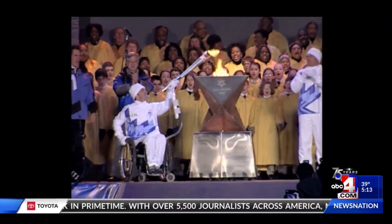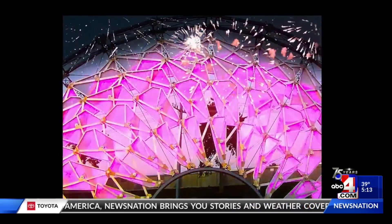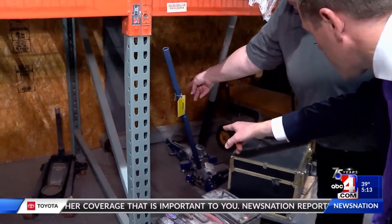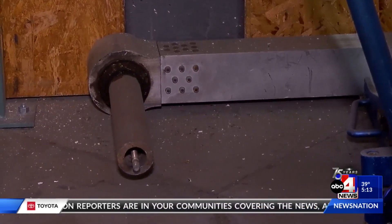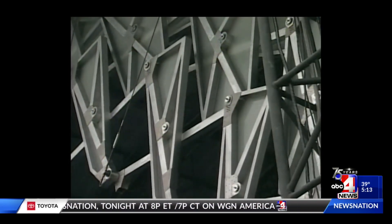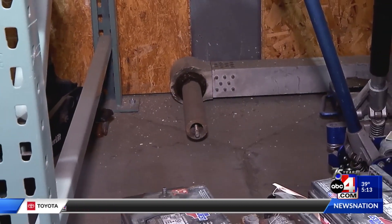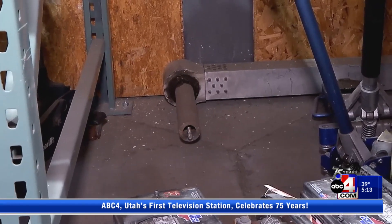Likely the warehouse's most famous piece of evidence was seen by the entire world in the 2002 Winter Olympics in Salt Lake City. That's a piece of the Olympic arch. When the Olympic arch was taken down from the U of U football stadium, it was stored at the city impound lot. Apparently at some point, some people had tried to break into the lot and were attempting to steal beams from the arch, and that was one of the items that was recovered.